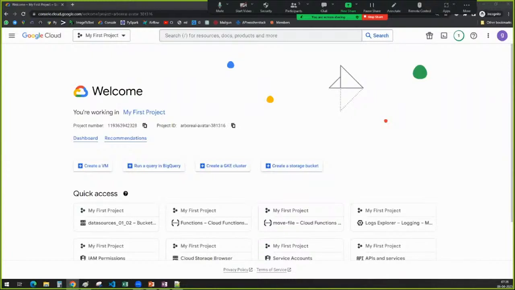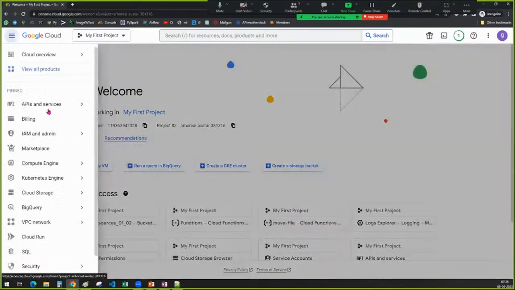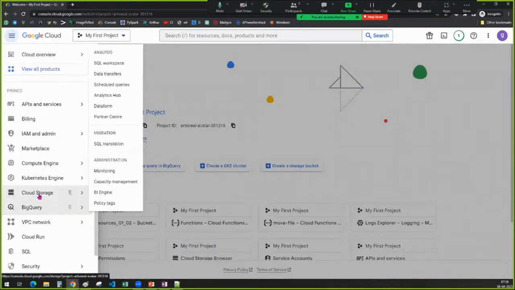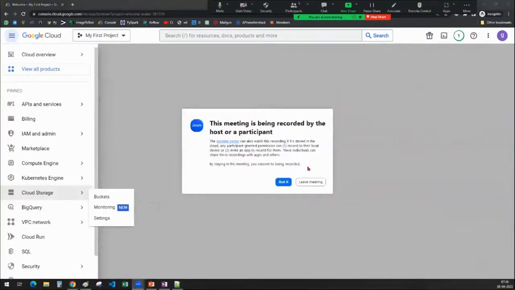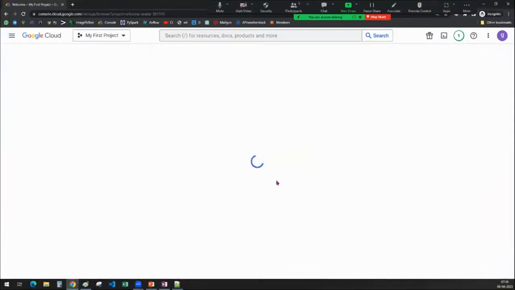Okay. So, if you remember, yesterday we were discussing how to create a Google Cloud storage bucket. Recording in progress. Right. So, let us pick it from there.